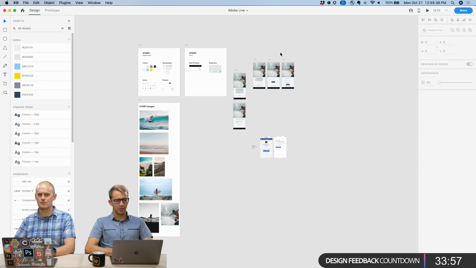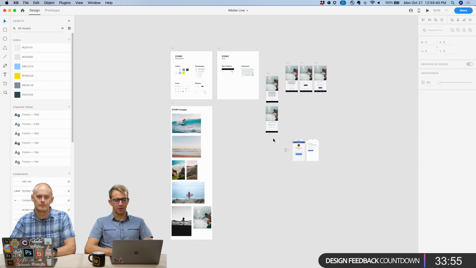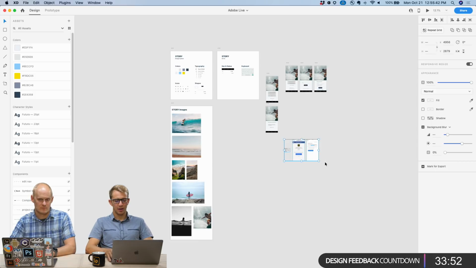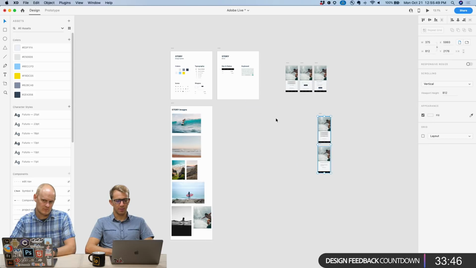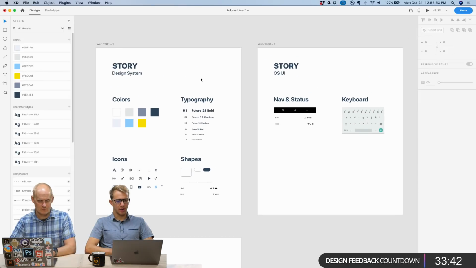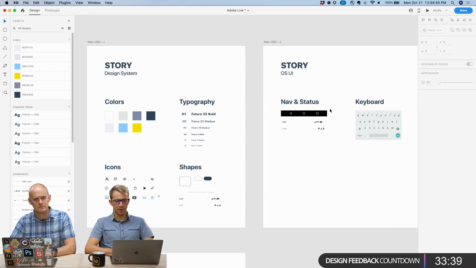First thing I'll do is zoom out on the document I've created here so far. I'm going to go ahead and just delete those extra off screens. These two screens we're going to put aside here. We're not really going to come back to those. First thing I'm starting with for this project was my design system. And then I also had a couple pieces that we'll need from the operating system: the Android keyboard, Android nav bar, and Android status bar. This is kind of standard.